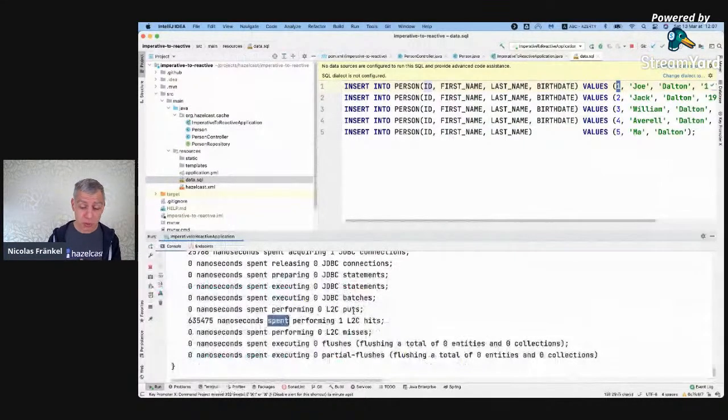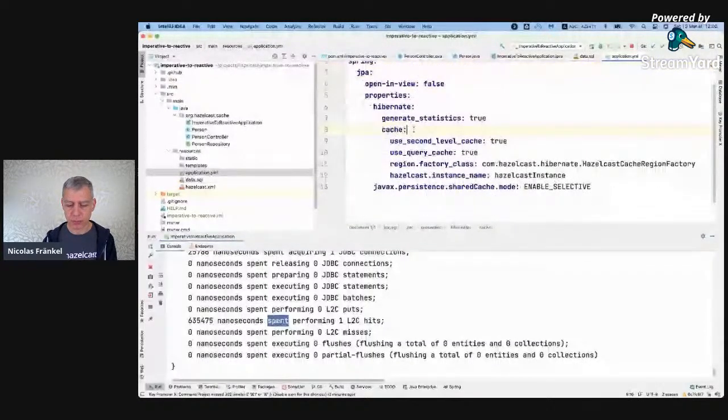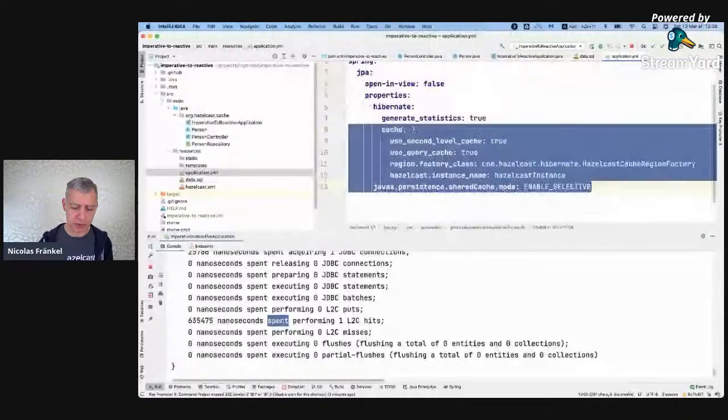So why am I telling you all about the cache that is completely unrelated? Well, I will show you that if you migrate to Reactive, at some point you will lose the cache, and we will need to reconfigure it in a very explicit way, because right now the cache is configured like that. The second level cache, it's here. These are 5 lines of configuration. It's how you enable the cache, and it's really, really easy. Anyway, so that's the first step.